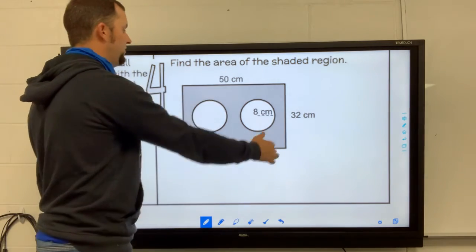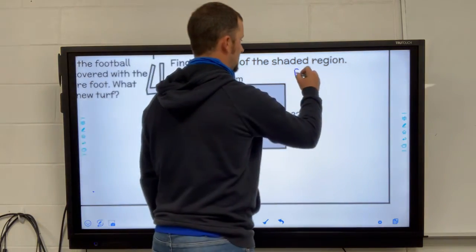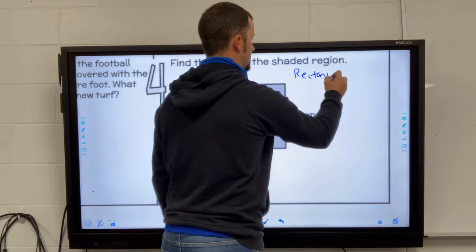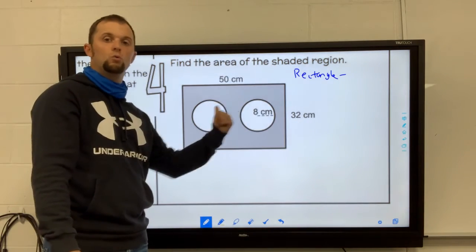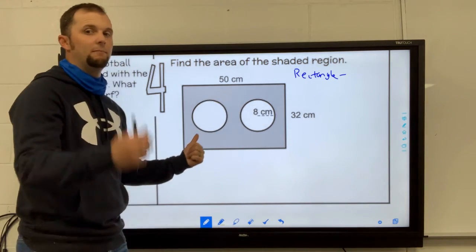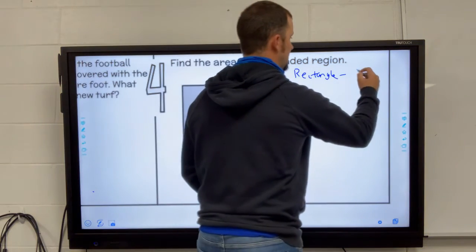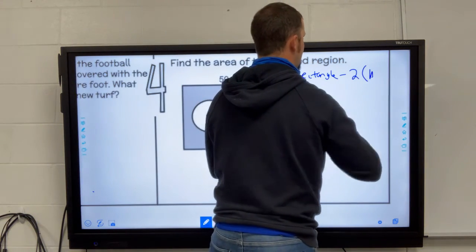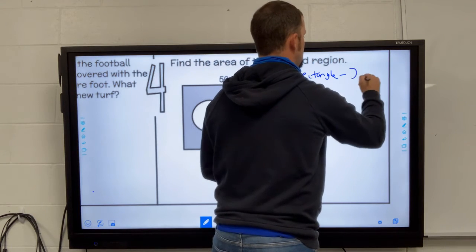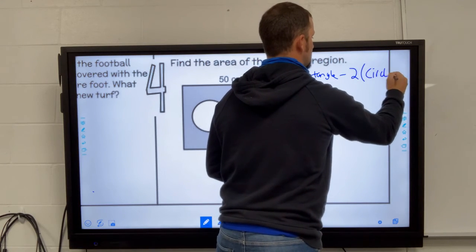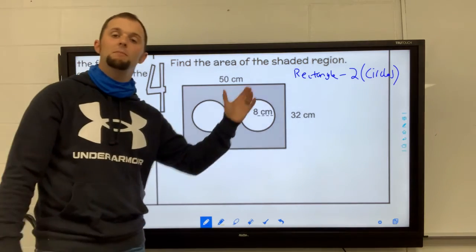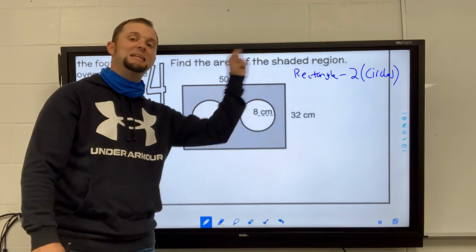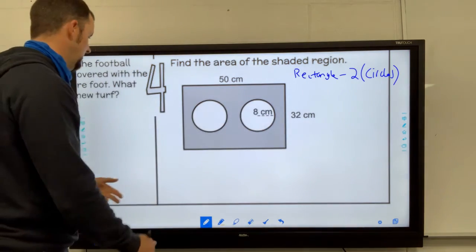So right now I know the whole thing is going to be a rectangle. And it looks like I'm cutting out 2 congruent circles. So I'm gonna multiply 1 circle times 2, but I'm gonna put the area of that circle. So 2 area of circles is what I'm gonna be looking at here, okay? So let's go and plug in my formulas, plug in everything I need into the formula, and then solve for what I need. So here we go.